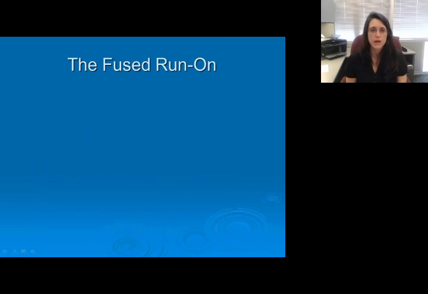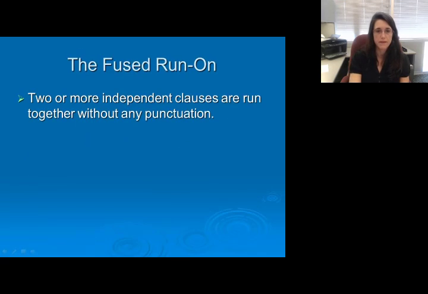So going on to the next kind of run-on, we also have what's called the fused run-on. This is when we're joining two or more independent clauses, or what we would call complete sentences, together and we're pretty much just squishing them. We have no conjunction and no punctuation, and because of that, we again run into that rambling type of sentence. It's very abrupt, and this often causes your reader's eyes to catch and go back to the previous sentence to see if they missed something, and that's disruptive to their understanding of your material.